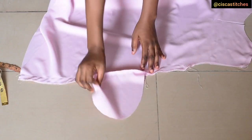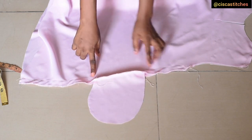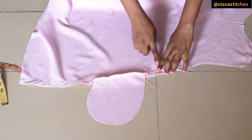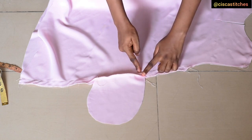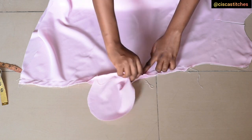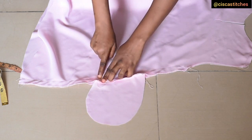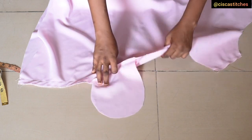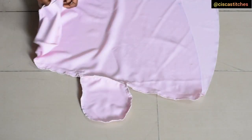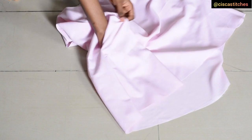After sewing the pocket pieces to the fabric — each one to the front and to the back — this is what I have. Remember I've already sewn the side seam by a one inch seam allowance. I'll continue to sew down, coming about half an inch below the pocket piece, sewing the two pieces together by half an inch all the way around, then returning to the one inch seam allowance for the main fabric and sewing down. After sewing on the pockets, by the time we turn it right sides out, we'll have a perfectly finished in-seam pocket.